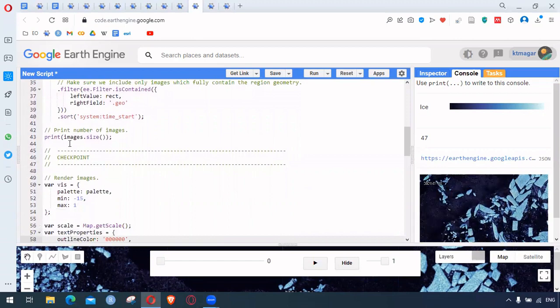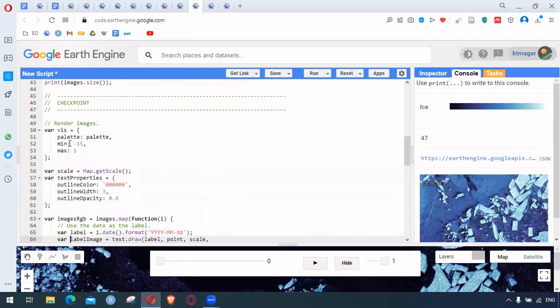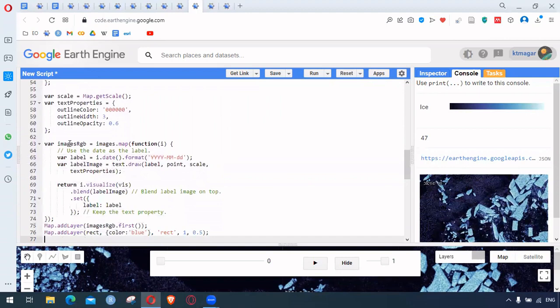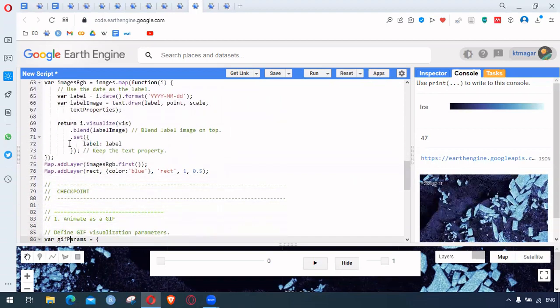And then we have the visualization, getting the scale, text properties, and adding that date in that image.